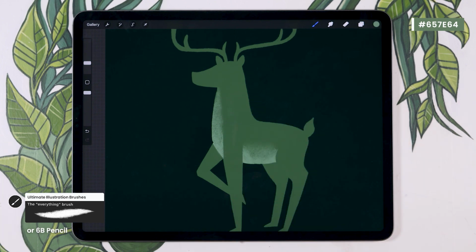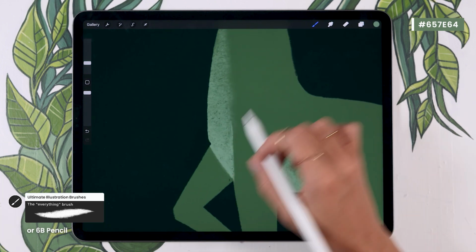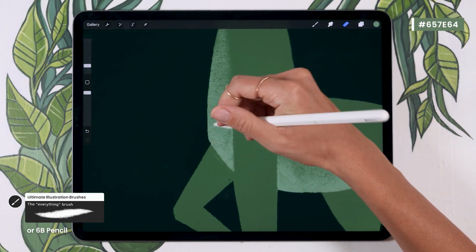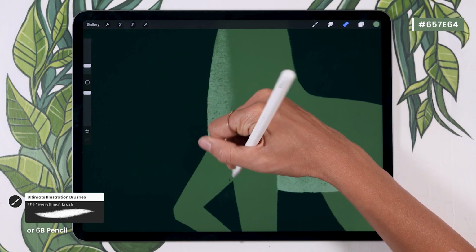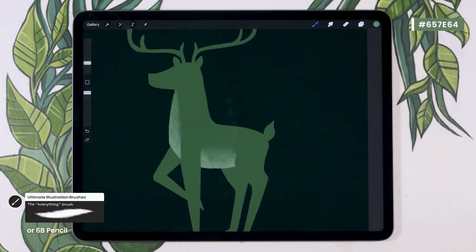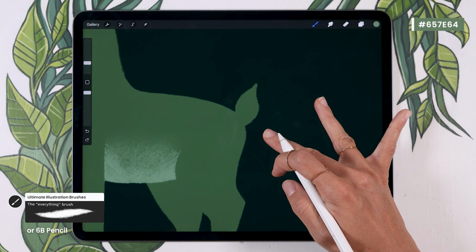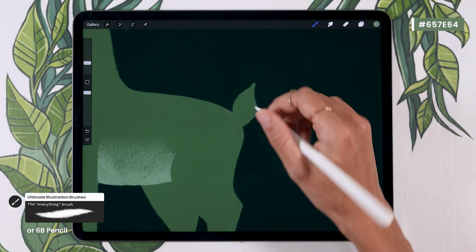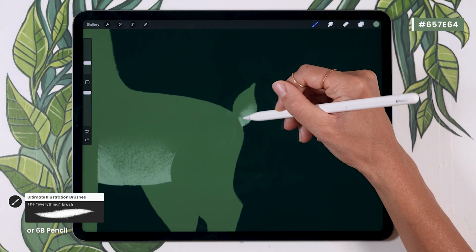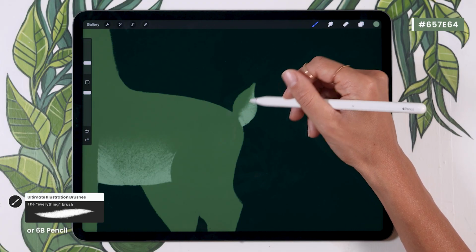Now once more I spilled a bit, so I'm just going to erase that. But otherwise, nothing more complicated. And then the last thing we're going to do with that color is just the bottom half of the tail. So you can once more draw a sharp line between the tail and the back. And then color in the bottom half of the tail.